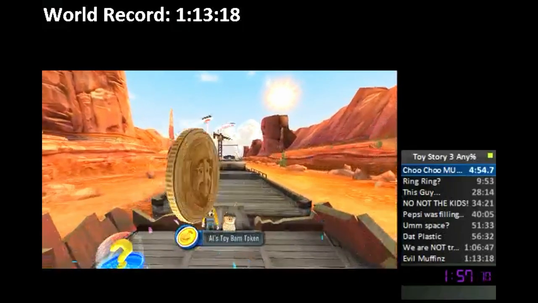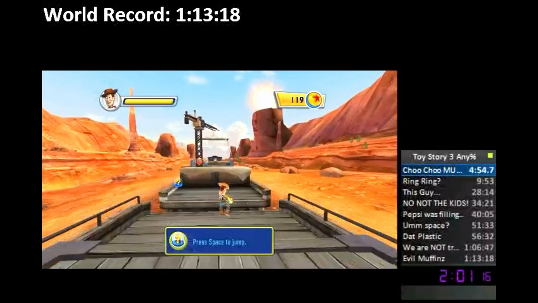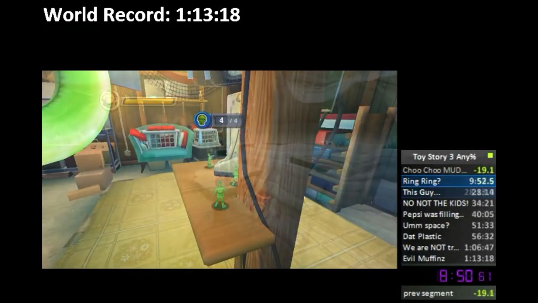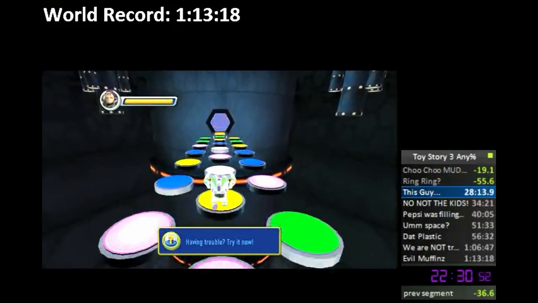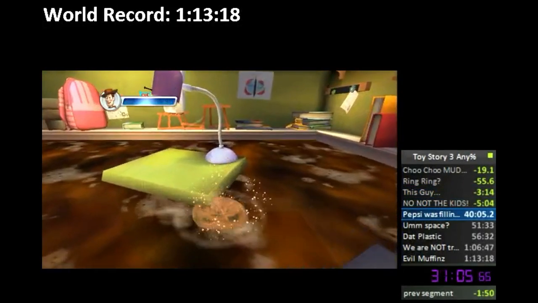Just a few days later, Nixie got another promising run. He got close to 1 minute ahead of his PB outside of Andy's room. His Buzz's level was phenomenal, coming out over 3 minutes ahead. He gained more time in Sunnyside, but lost some of it in Bonnie's house.